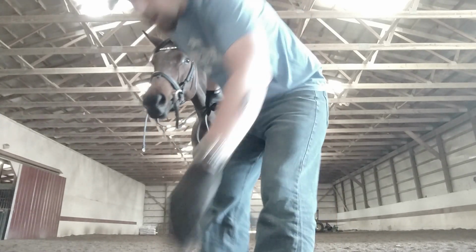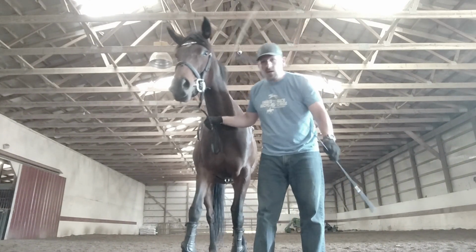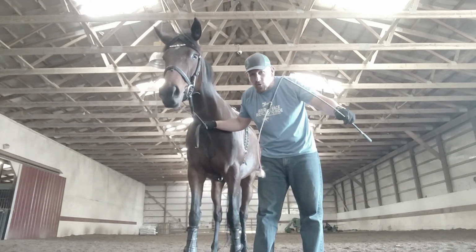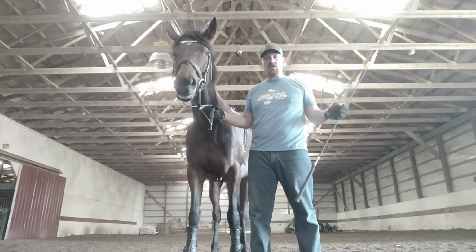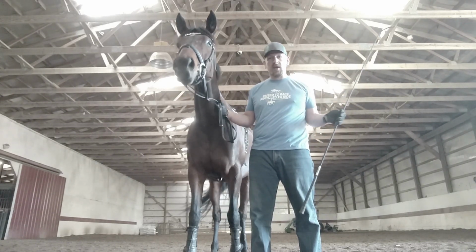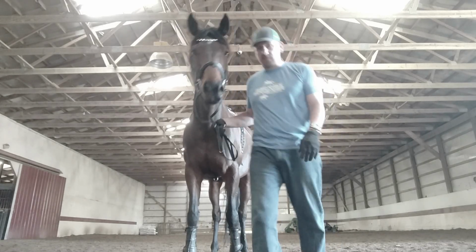Now, other things I'm going to need for long lining are, I'm going to need a driving whip. It's like a lunge whip, but just has a shorter tail. And I'm going to have this just in case she starts to suck back because of the contact on the bit. I want this to help drive forward so I don't get plowed into backward. So that's one thing.